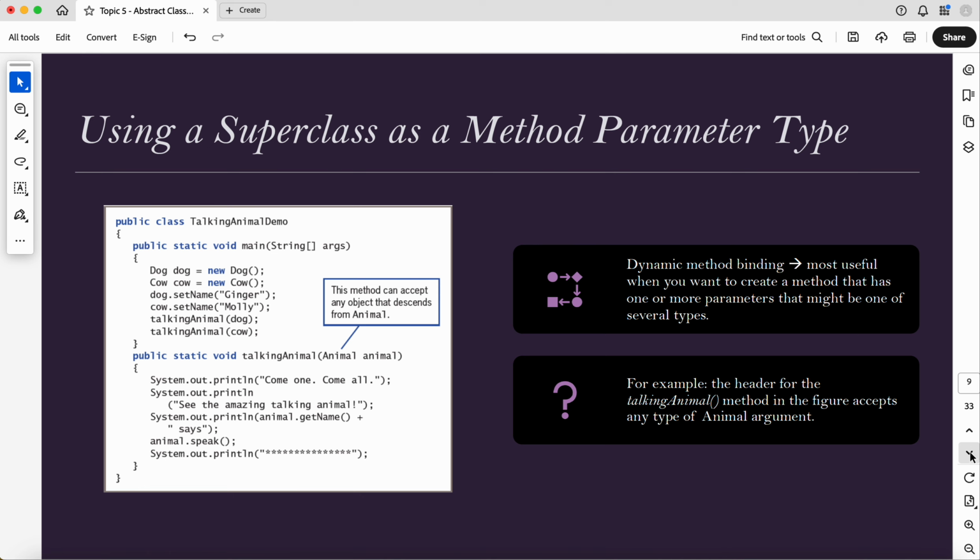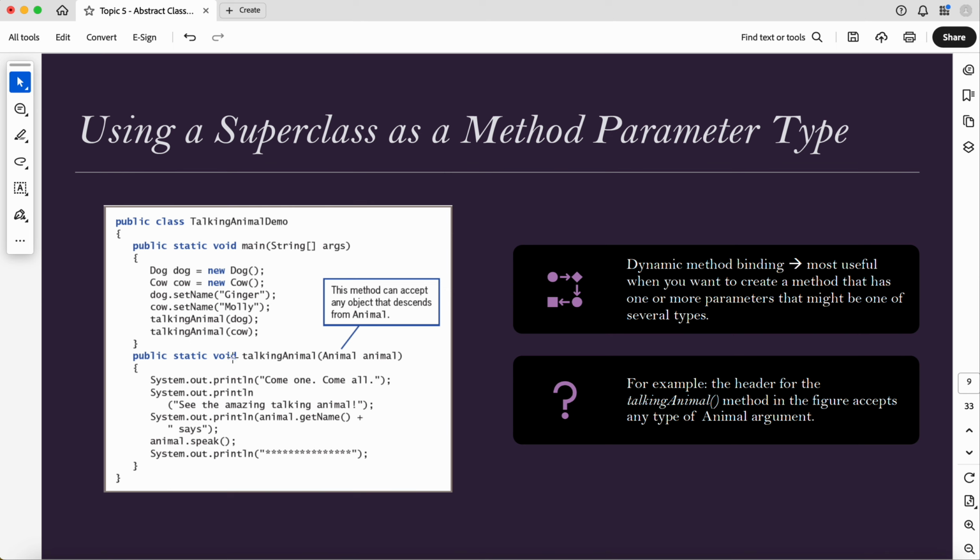Alright, so using a superclass as a method parameter type. This is the same example I've shown just now. Say for example, inside this main class, this is the main method, just to provide the demo. Let's say you created a dog object and a cow object, and set the name of the dog and the name of the cow, and then you call a method called talking animal.